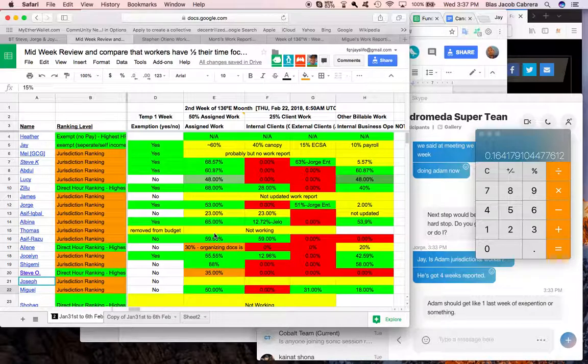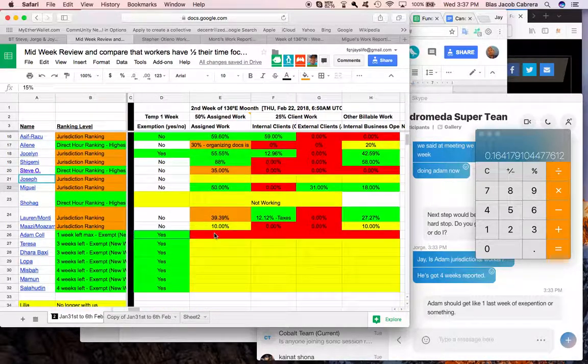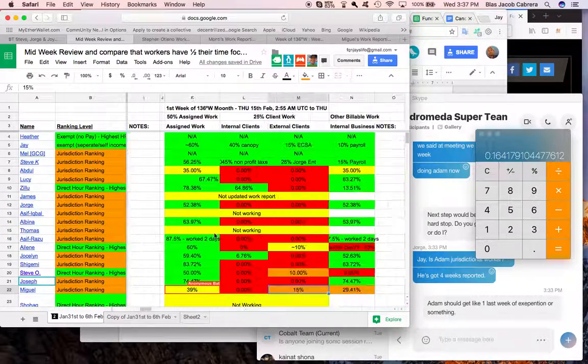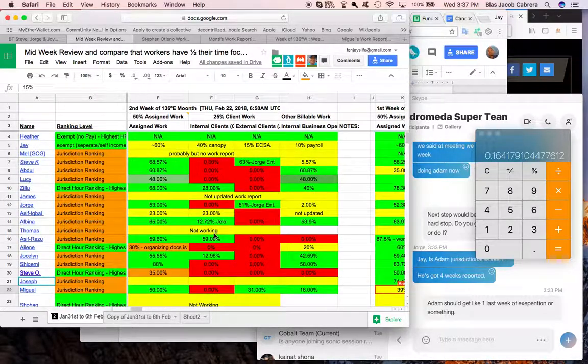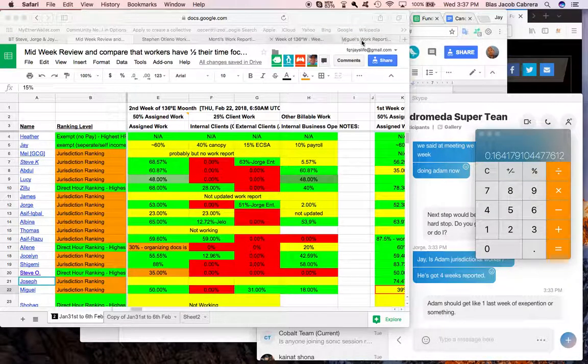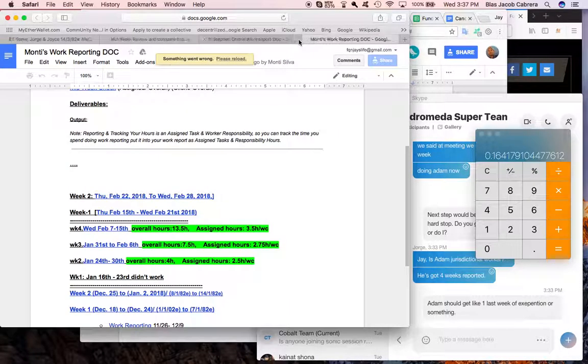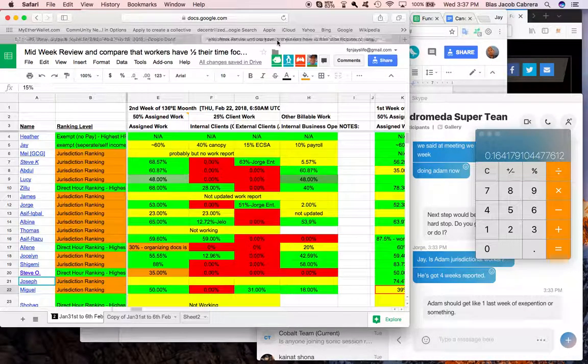So if we don't get the client work done, we don't get paid, we're not going to make any money. So I think we're good on this. Are we ready to move on to the HR stuff? Yes, sir. Cool. We have 20 minutes, so let's do it. So close that, close that, close that, close that. All right.